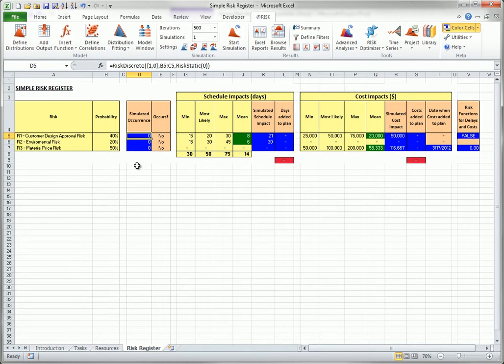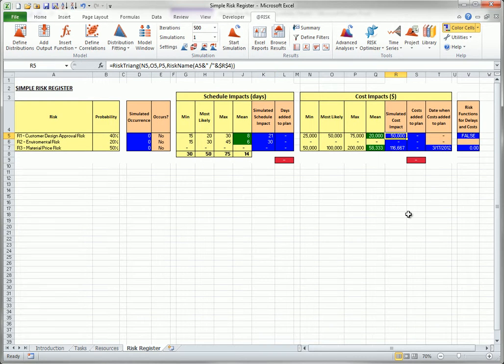If a risk does occur, it causes a schedule impact, sampled from a RiskPERT distribution with min, most likely, and max values shown in the schedule impact columns. The risk can also have a cost impact, sampled from a RiskTriang distribution with min, most likely, and max values shown in the cost impact columns.